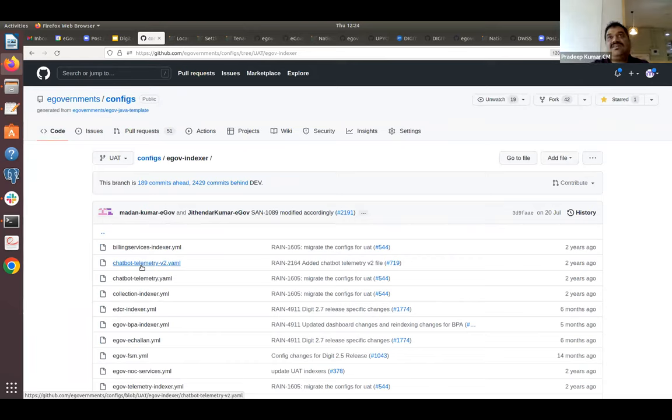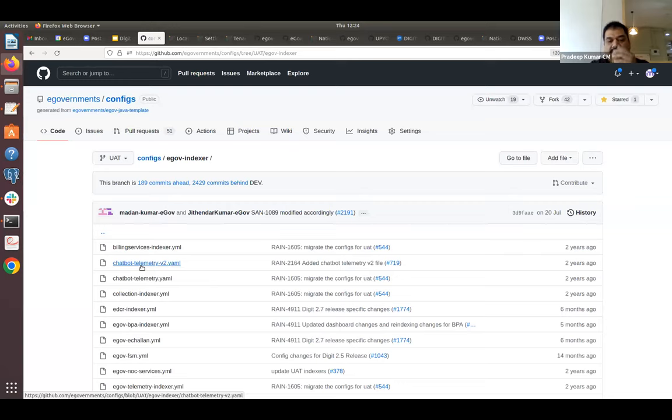So indexes are important. When I'm saving my property tax in the system, I'm sending some data in the property tax to the persister, and through that database I'm saving. Also, I'm pushing this same data into indexes in the Elasticsearch. This is how different topics will communicate with each other, and parallel asynchronous calls will happen. It will save like that.